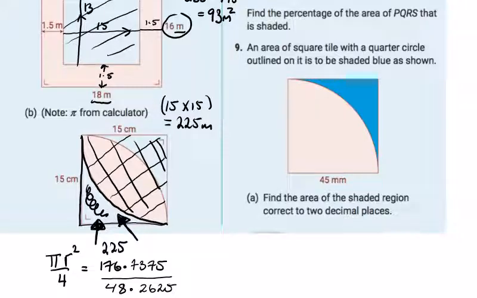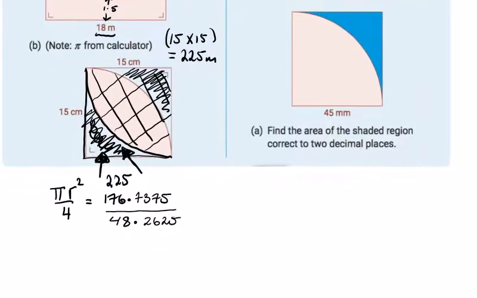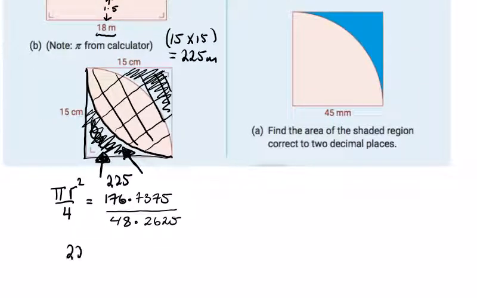And if we get the two of them, so if we get that one and add them together, take it away from 225, we'll get what's left in the middle. So we have 225 minus twice 48.2625. So that's going to give 128.475.